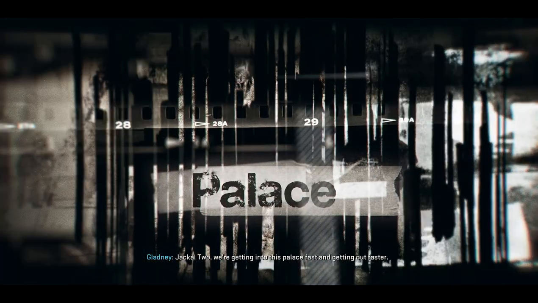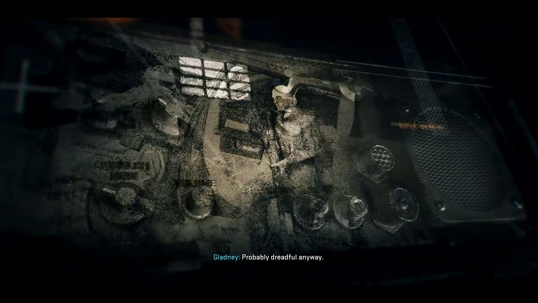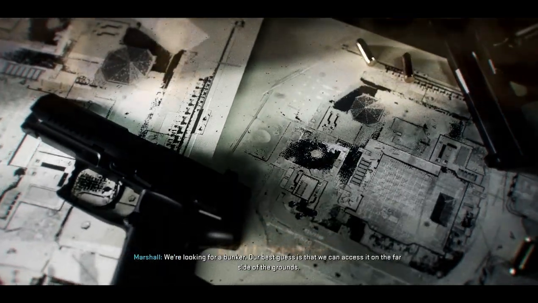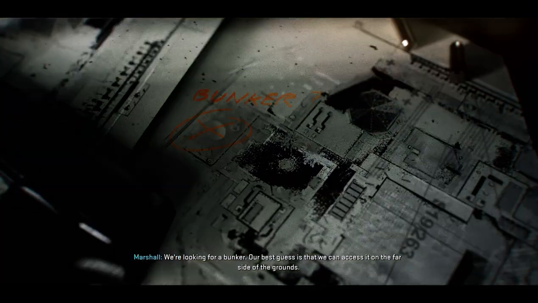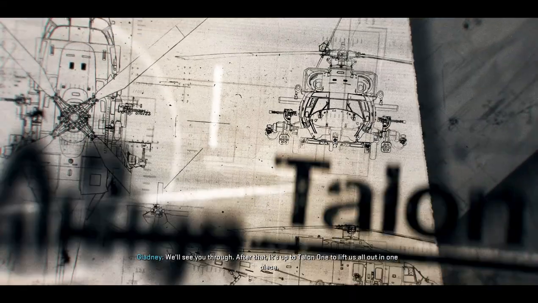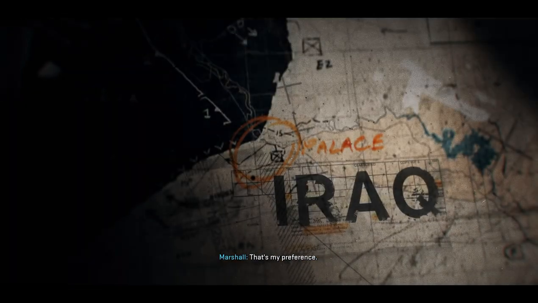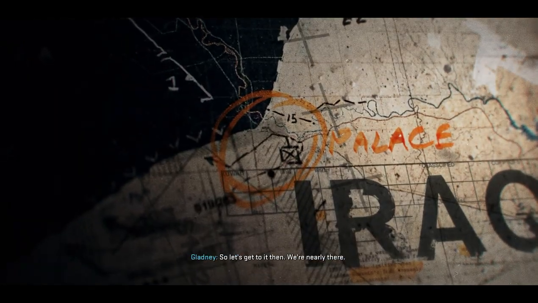Jackal 2, we're getting into this palace fast and getting out faster. Once you do the necessary, we're wiping it off the map. Roger that, Jackal 1. You're not sticking around for tea. Probably dreadful anyway. We're looking for a bunker. Our best guess is that we can access it on the far side of the ground. We'll see it through. After that, it's up to Talon 1 to lift us all out in one piece. That's my preference. So let's get to it then. We're nearly there.